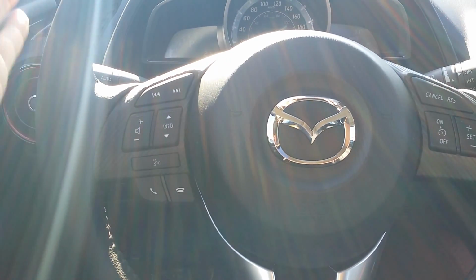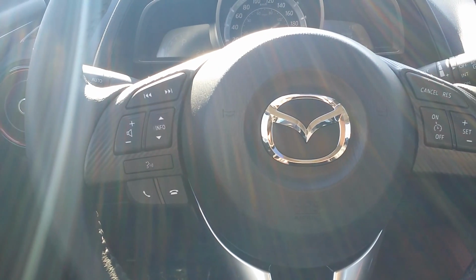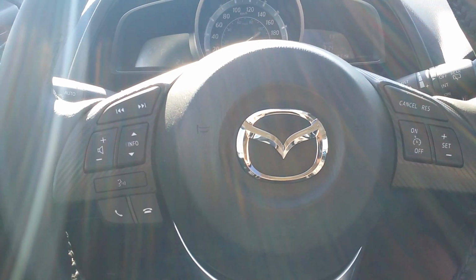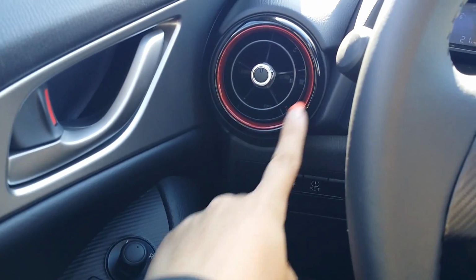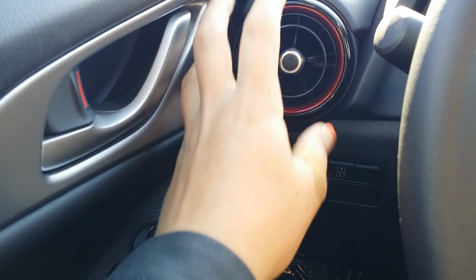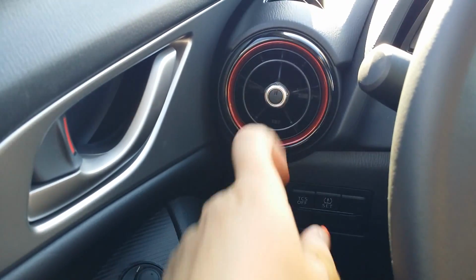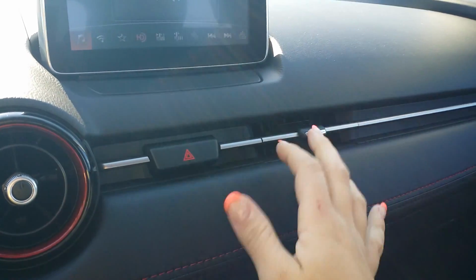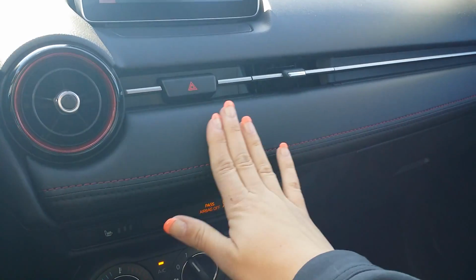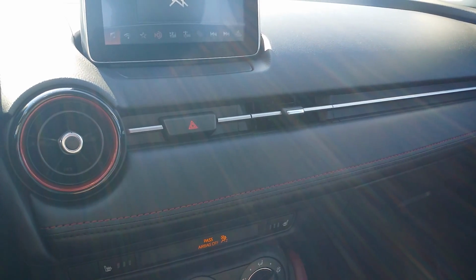This car also has auto headlights, rain sensing wipers. It's a GS model, so a mid trim. You get a few extra things with that. And it's called a GS with a luxury package. So it has some red accents here, red accents on these really cool air vents, and it's very much like my Miata, and I love it that it's like a little throwback to that. And I also love how this vent is secretly integrated into the design of the car. It's really cool.